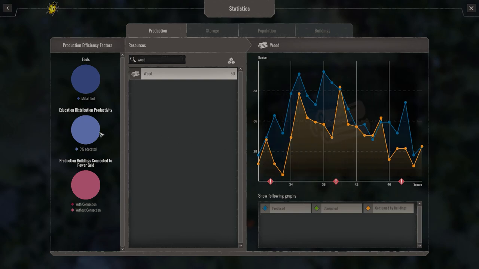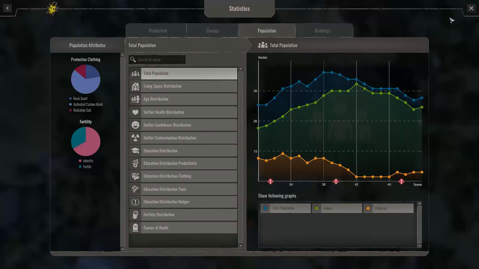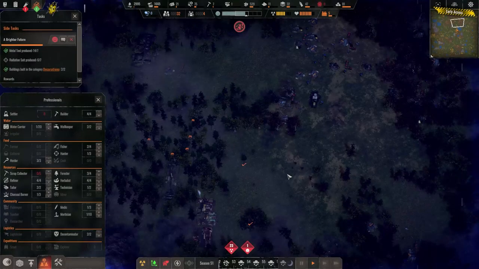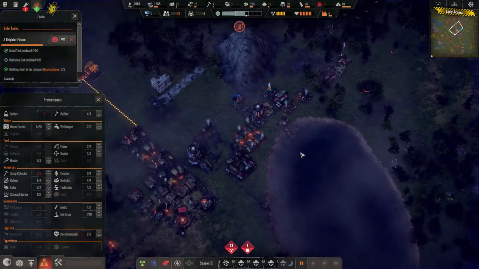Dang. 0% educated. That's a problem. Eventually, that's going to solve itself. But, you know, we're going to get the people. We'll make a house and a teacher and all that stuff. But, damn. Damn, damn, damn. Population. Ooh. Ooh, man. Dwindling. 4 kids, though. 4 kids. We had 7 at one point. Something crazy. Where am I at?